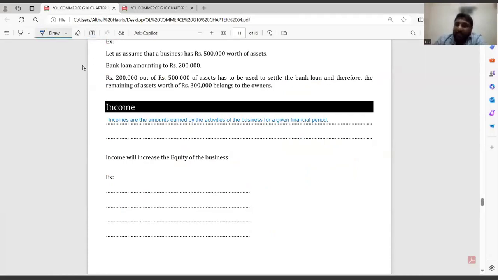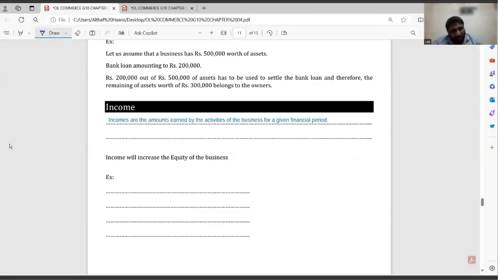Don't ever say income means the amount of money that you got. Income is the amount of money that you earned. As your father's example I took. Your father earned 100,000 but received only 80,000 or 70,000. 30,000 not yet received. So 100,000 is the income, the amount that you earn.